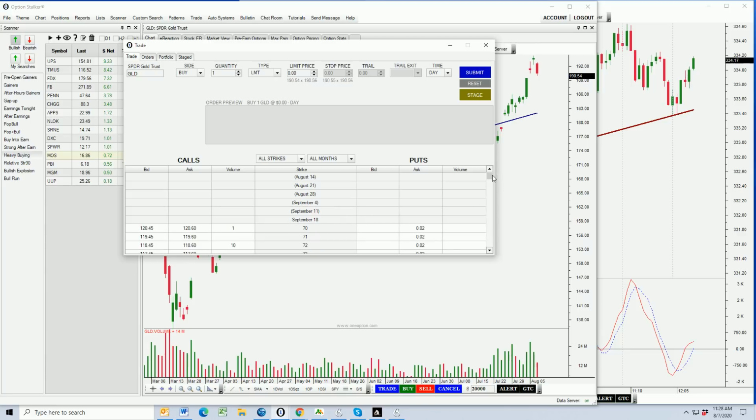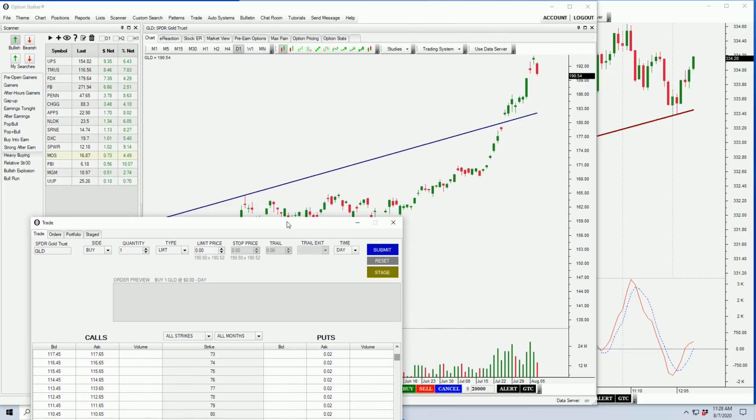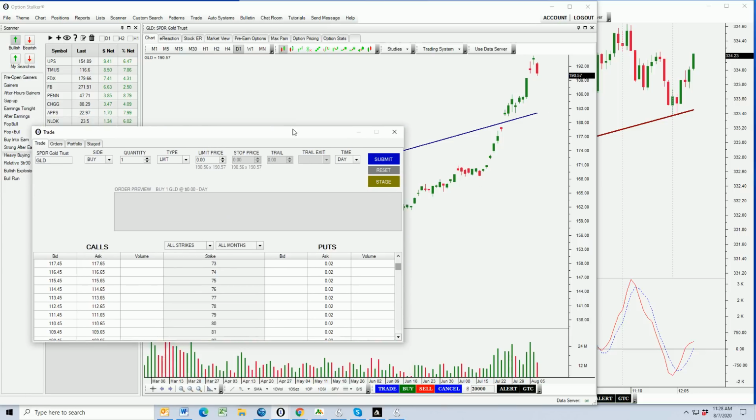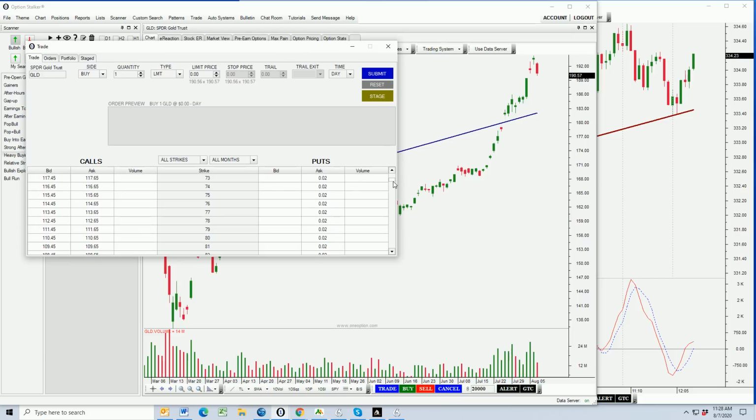So this is a normal option expiration cycle. Where do I think GLD might possibly go? Well, this 186 level right here is first support because that was a horizontal resistance level. That was the prior breakout. So I'm going to be looking at something that's down around that 185, 186 price point. And let's see what we've got. I would not be in this trade for a long time, but I think that for the next few days, it's got an opportunity to roll over.